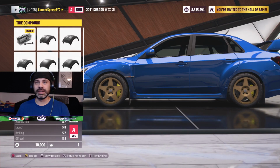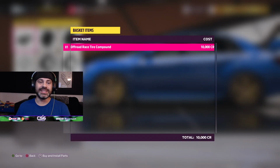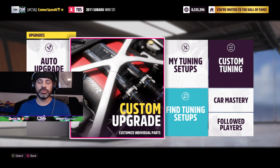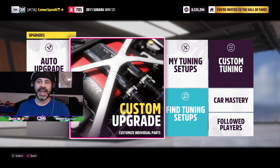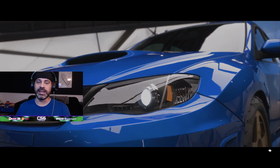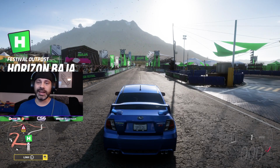That way we can sort of keep it, you know, even Steven, as we say here in the US. The main benefit of fitting these vehicles with these off-road tires is you do have the opportunity to add a few more upgrades post off-road tires. So you can get a little bit more power, but you may sacrifice a little grip, but that's what we're gonna find out right now.